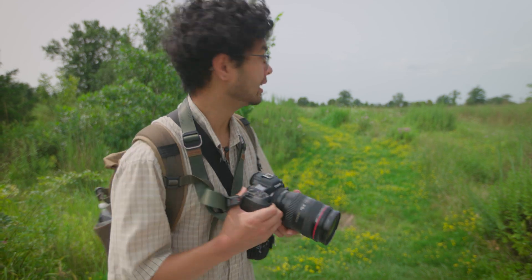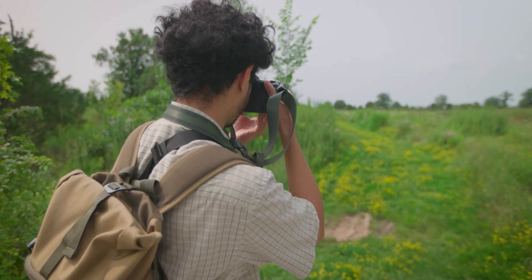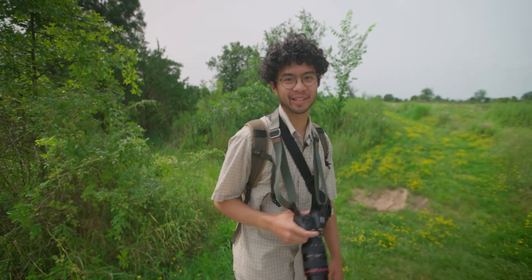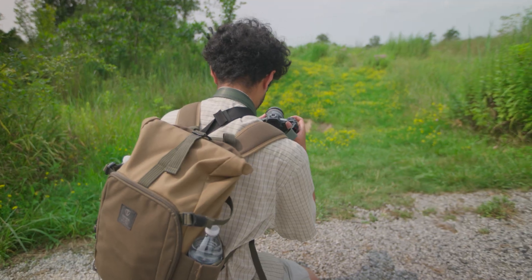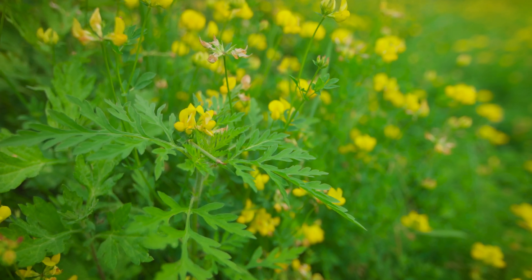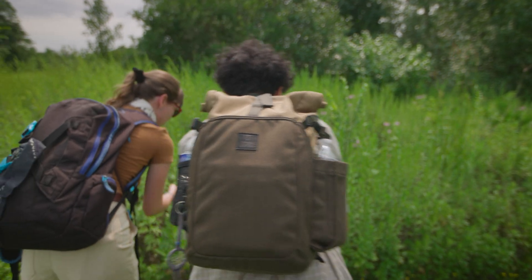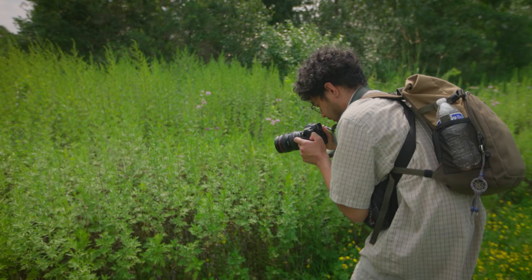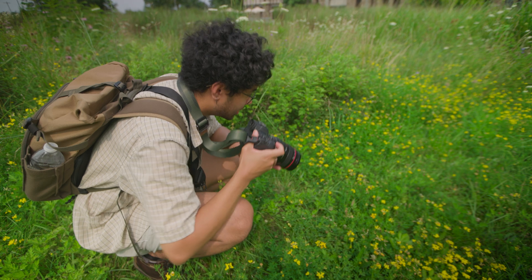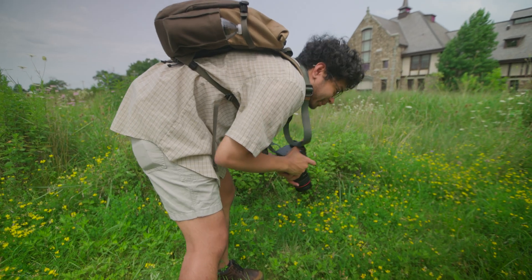So when you shoot with an iridium filter on an unconverted camera, it actually acts as a color enhancer — it enhances the greens, the reds, and the blues of your image. Taking a quick photo, let's see how that looks. Absolutely lovely — this pathway is just so pretty, it's like something straight out of a movie. Even looking at these photos, you can just see how saturated the greens are; it really pops out, it's really nice.